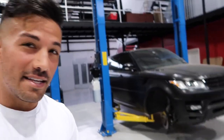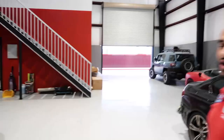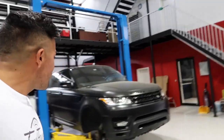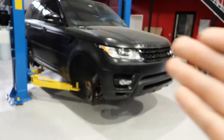Okay. No. Look at this Range. It looks identical to mine. And Butch, tell them what happened here. Oh, they jacked his ADV tires. I'm sorry, ADV wheels, and they jacked his calipers. Matt at his house. Imagine coming outside having all your wheels just taken off. Freaking sucks. But it's funny how this looks identical to mine.